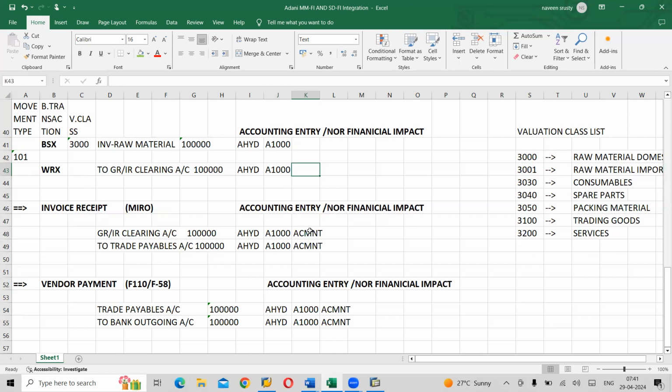This is an example of passive splitting. What is passive splitting? For example, you can say it references the reference document or the material master data.